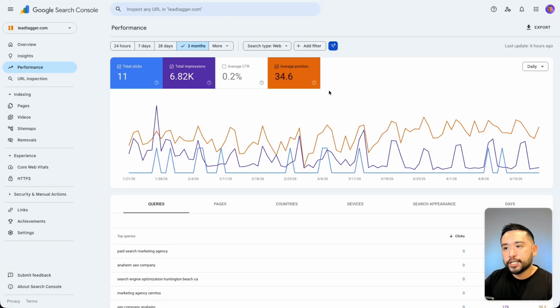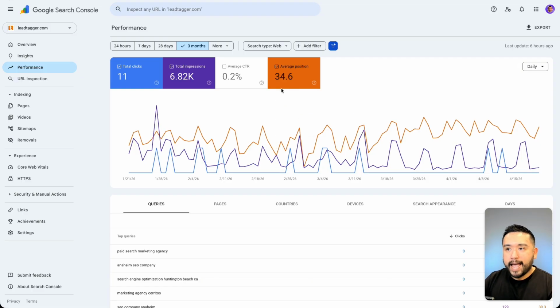Now, if you are managing SEO for a blog or a client, you're probably used to checking your keyword rankings every day. But if you're only looking at your average position in your Google Search Console, you're missing out on a lot of data. Most of us think that if a page is optimized, it's optimized across the board. But because of mobile first indexing, Google evaluates your mobile and desktop versions almost as two different entities. So you might be doing very well on mobile, while on desktop, you aren't. And if that's the case, you are leaving tons of impressions and traffic on the table for work you've already done.